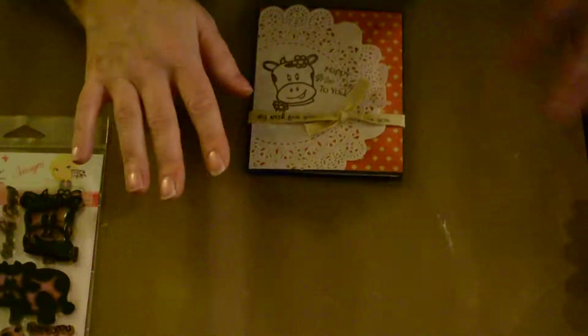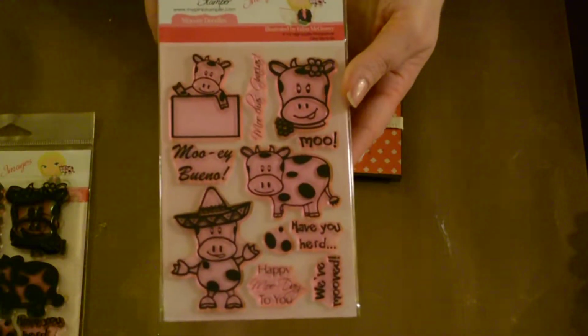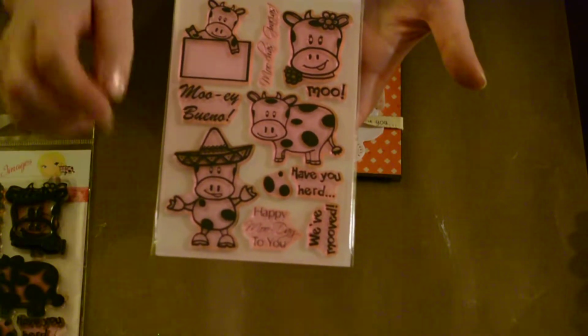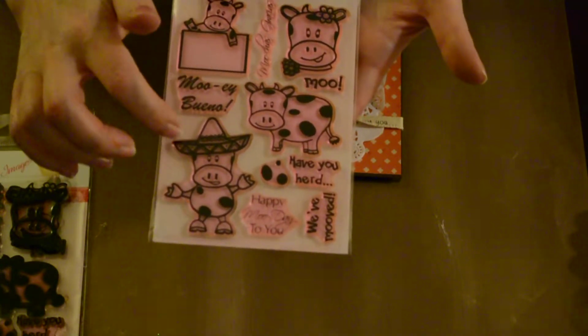I am going to use the Mooey Doodles stamp set from, I think it was 2012. My pink stamper came out when mine have been thoroughly used. Can you see? I'm not a good one at cleaning up. This is a new set. You can see how cute they are. This little guy with the sombrero. Isn't he sweet? That one is really fun to color.